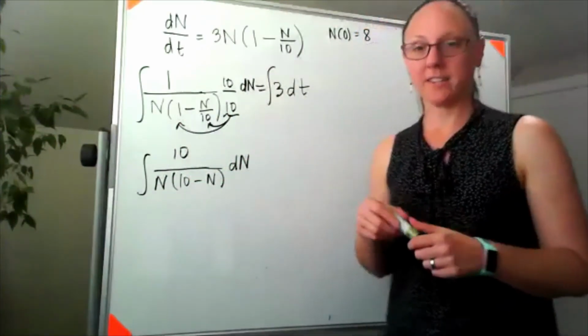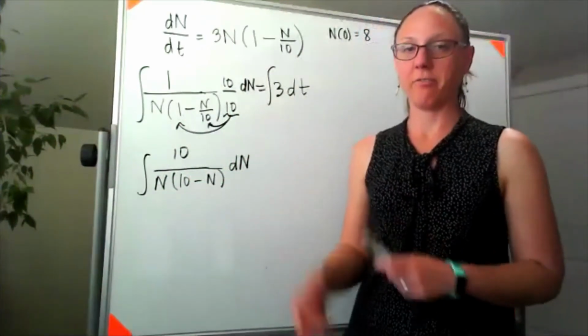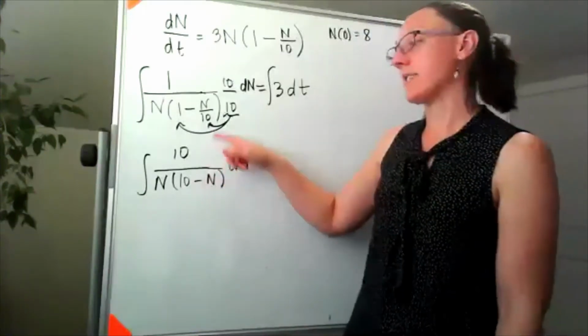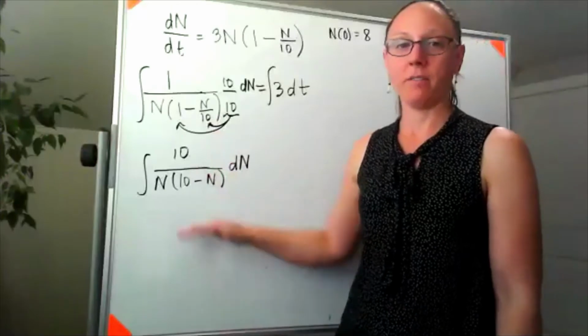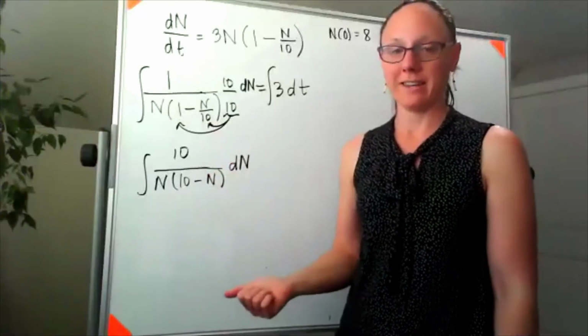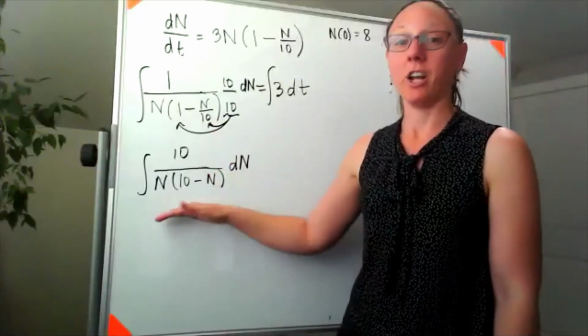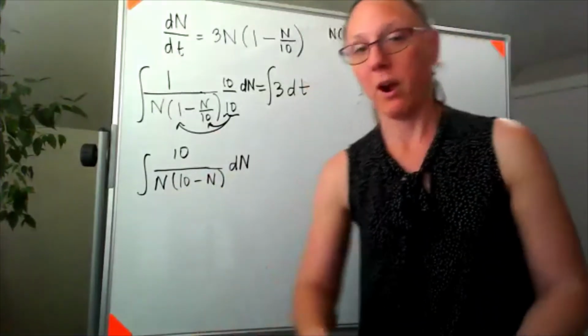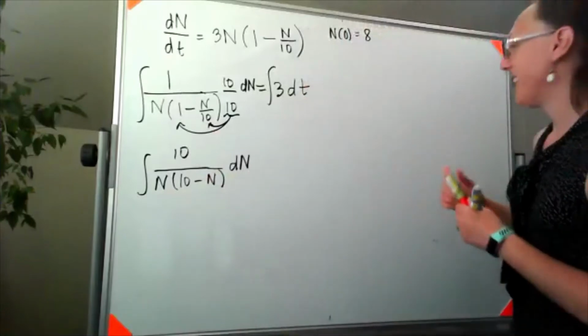Now I can look at this and say algebra trigger, a mixture of stuff. It's an algebra problem. It's a fraction, so I would check to see where my largest powers of n are. They're in the denominator, so now I'm asking myself, hey, did the bottom factor? Great, it's already factored for us. So time to do integration by partial fractions.